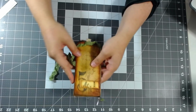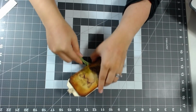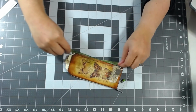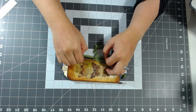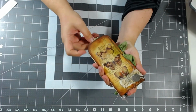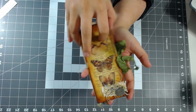And then on the back, I just decided to add my five and then a signature, and I just did some sewing work. And then these don't come out that dark when you print them. She does have them all distressed and everything and ready to print out and use as is. But I just went for a more grungier look. So that's kind of just what I did with these two sets put together.